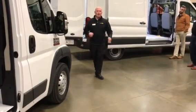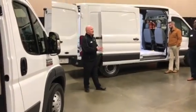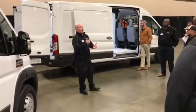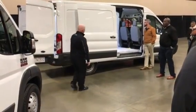So in order to get those little nuanced things, I encourage you guys to get in, climb in these vans, take a look. What do you see that's different? Take advantage of the time while we actually have a Ford Transit here. Use that knowledge, go out and get your piece of that local $4 million opportunity, $2 million of which is coming from this van.